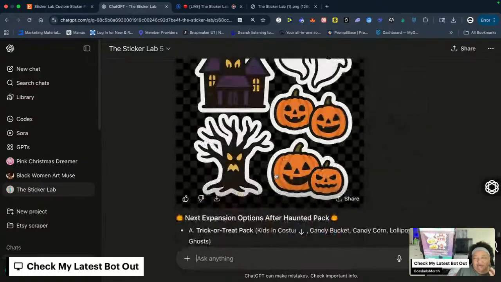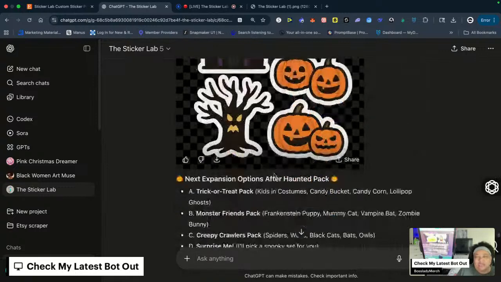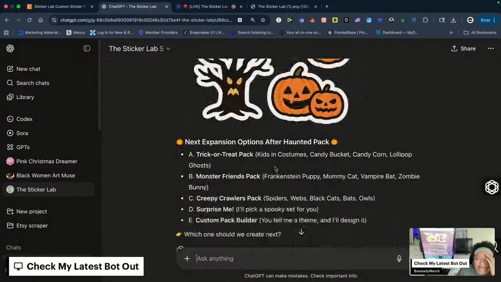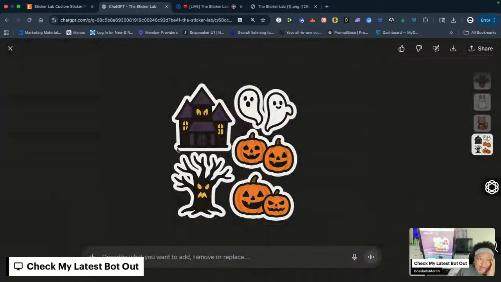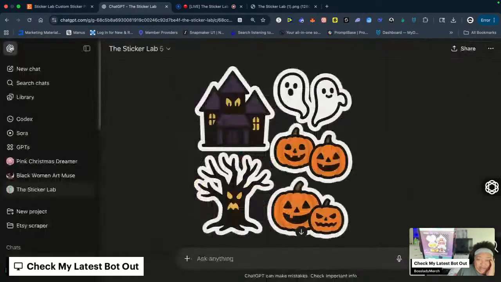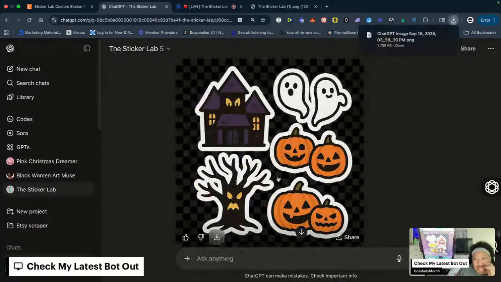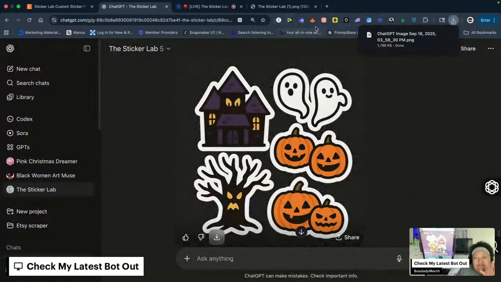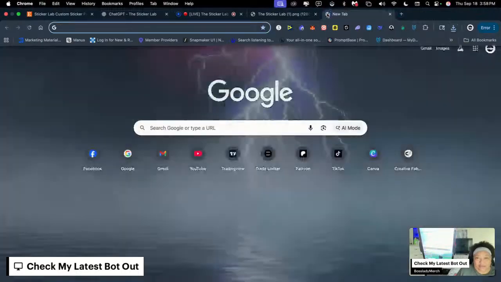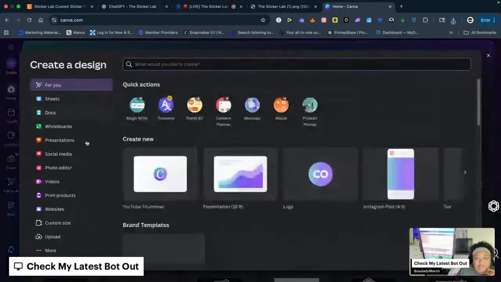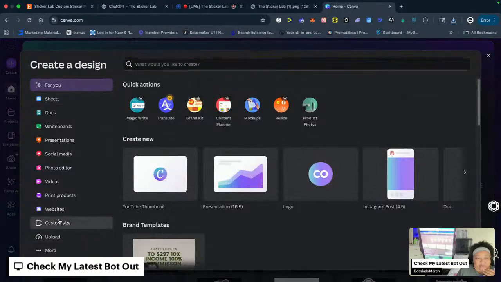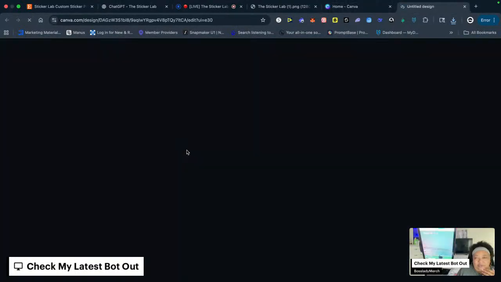So that's the reason people buy stickers. They got to make them when they buy the digital files. So they're going to make them, and then they're going to print them out on their own stuff. Something like this, if I downloaded it, hold on, I'm going to show y'all. If I download from ChatGPT, I download to put it on Canva. So I would put it on Canva first, just so I can make sure it's no background and size it up and stuff. I usually do 3,000 by 3,000.